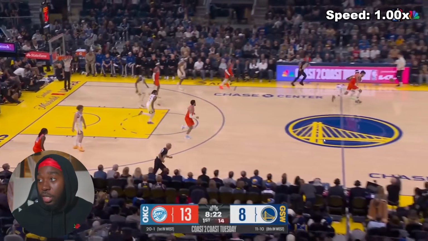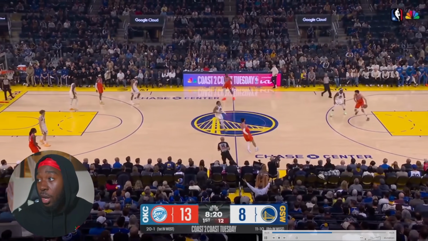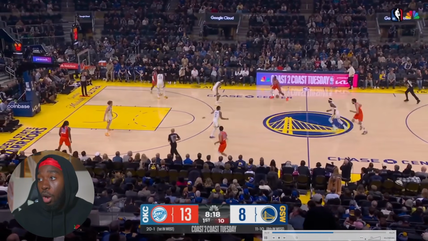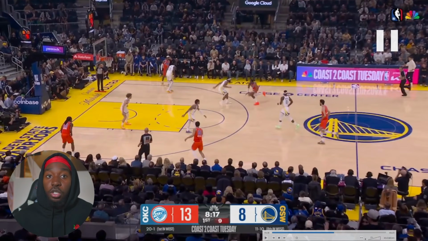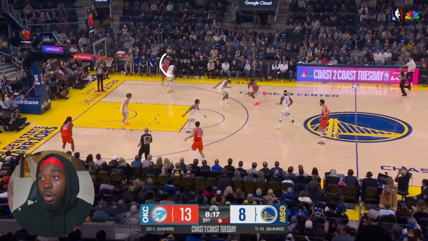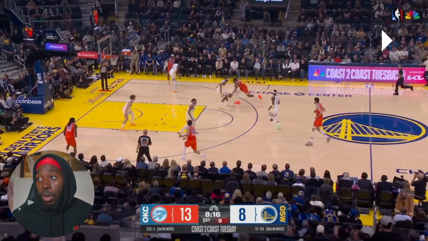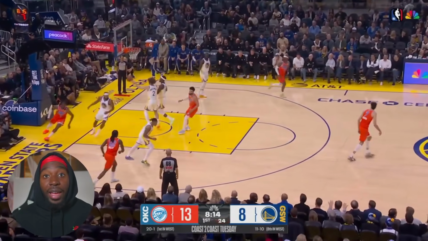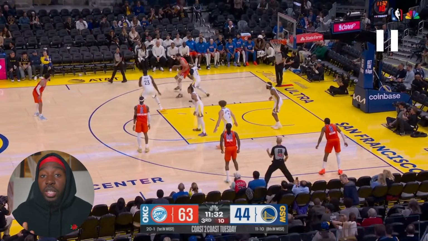So let's keep watching. Let's keep watching these plays, right? J-Dub over here gets the ball on his right side, right? Who's in the strong side corner? You got SGA with Draymond Green. Now, Draymond Green cannot play any help at all. Why? Because it's SGA that's in the strong side corner. So guess what? Boom, low rip through to that right side, lay. That's the second time. Mind you, these aren't even assists in the box score, but they really should be, right?